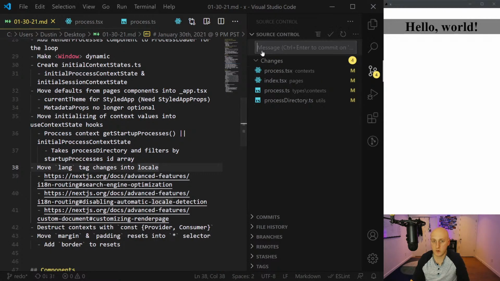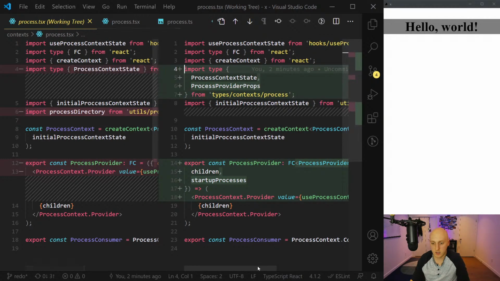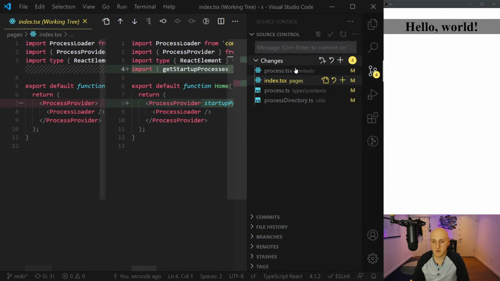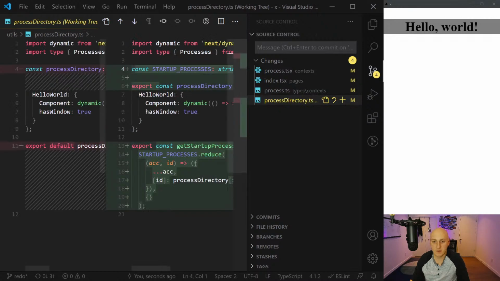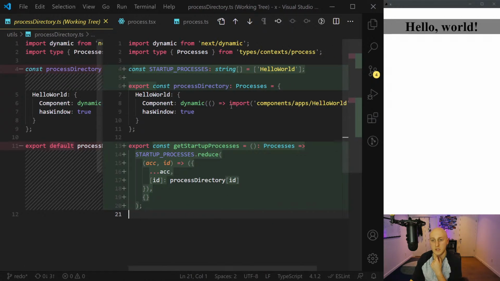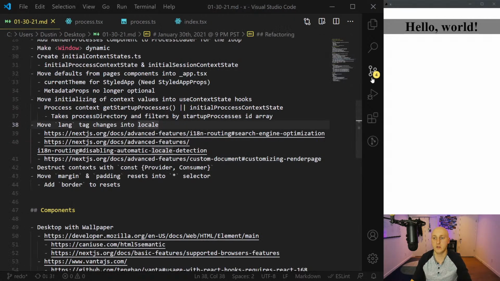So let's just be happy with that one then. And let's just see what we've done again. Let's check our changes. So yeah, we got the startup processes, where are they here? Yeah, startup processes, and we got the props for it. Yeah, basically that's all we did here, right? I'm thinking we did more. We didn't do more. We added the type. Ah, yes, right, this function. Yeah, that was the difficult part. Was this function here. Cool, looks really nice. And now this is nicer. And now that we have this, once we get the wallpaper, then we can get this app out of here without having to nuke it from the directory or comment it out or something. So it gives us that nice little bit too.